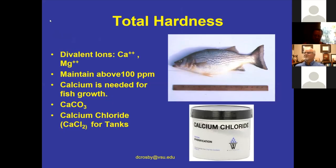Again, hardness is pretty important. If you want these systems to function properly, make sure you have adequate levels of calcium in the system. Some species need hardness in the system and they won't grow or you will have problems. Hybrid striped bass is one of these. I like to see hardness at least around 100 parts or better in a system. Calcium chloride works. Calcium carbonate works too. Anything that you can get calcium into the system, because your biofilter and plants are going to need it, as well as your fish. So this is something that you would check on a regular basis. Next slide.